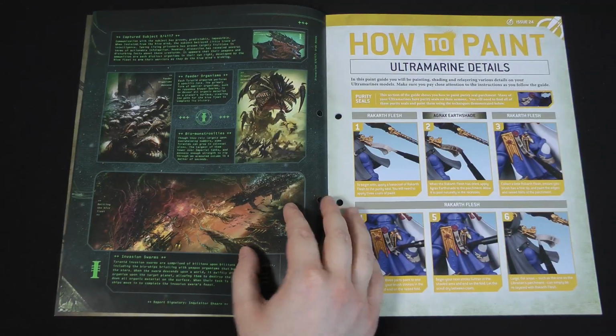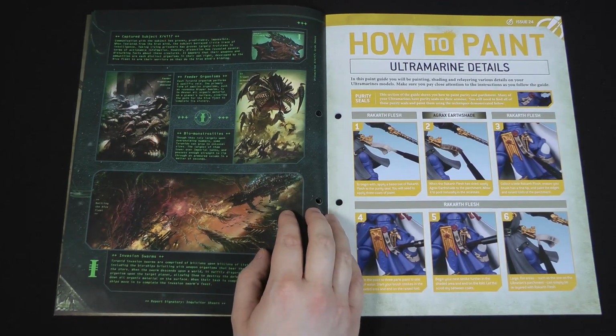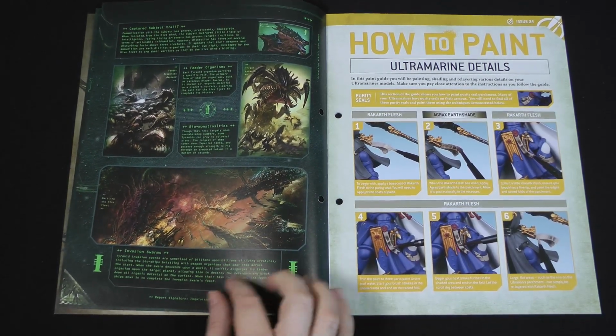See some of the various organisms they have, so these little tiny rippers here, up to their huge trigon there, and also they actually have organic fleet ships that roam through space.